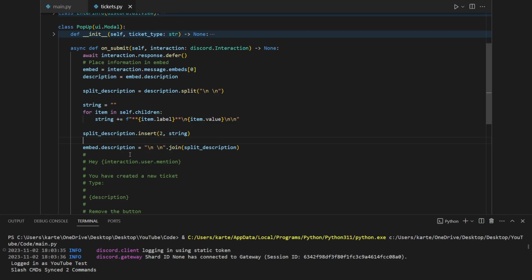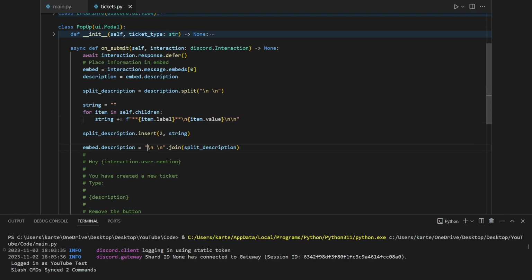So what we'll have to do is, so we want there to be a \n. Let me think for a second. Okay, so I've been thinking about this for a little bit, and I'm gonna change how we do this. The problem is that after each item we add a double line break, or an empty line.